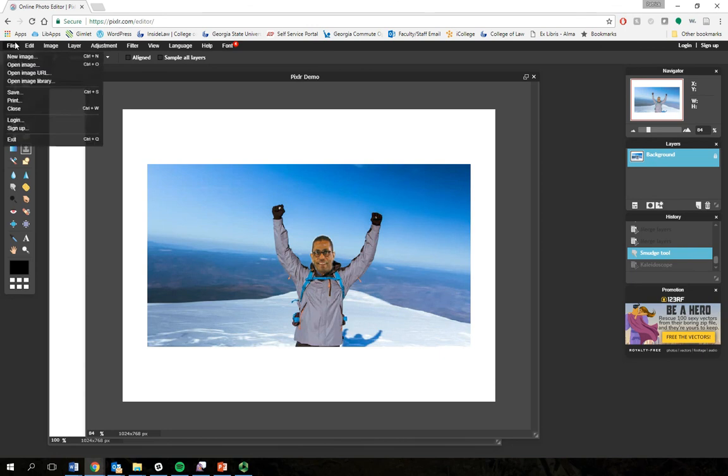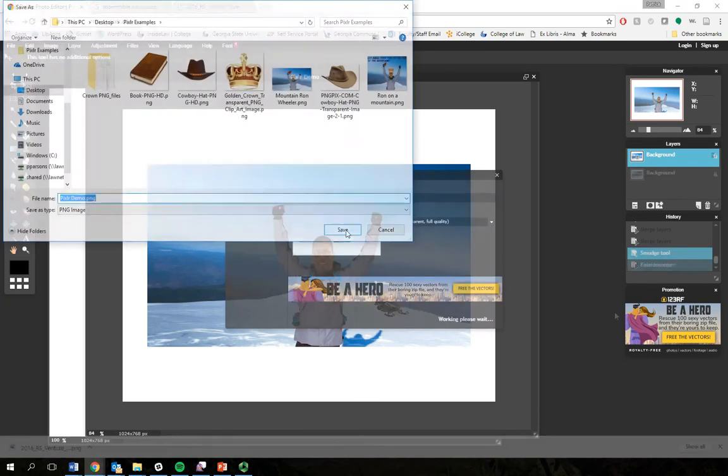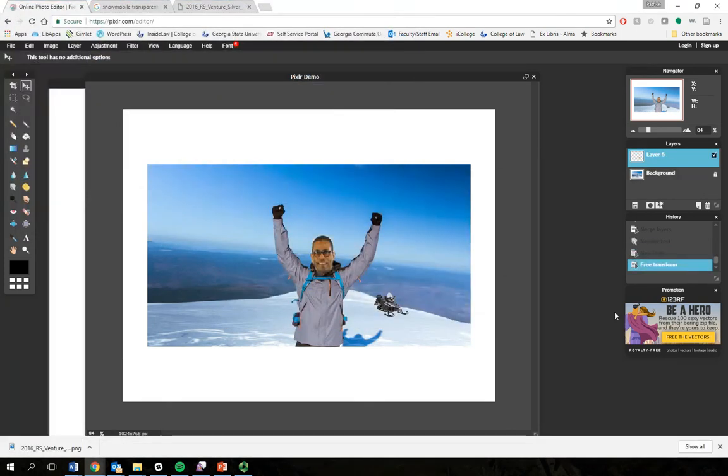Now, if you want to save, you just do File, Save. I typically save as PNG because it's the highest quality, and pick somewhere on your computer. That's really it. I usually use this in conjunction with another web app called Canva. Canva is canva.com. It's just a sign making program. It's really easy to use. I feel like their fonts and compositions are nice and work really well with your pre-made pictures. So check that out too.